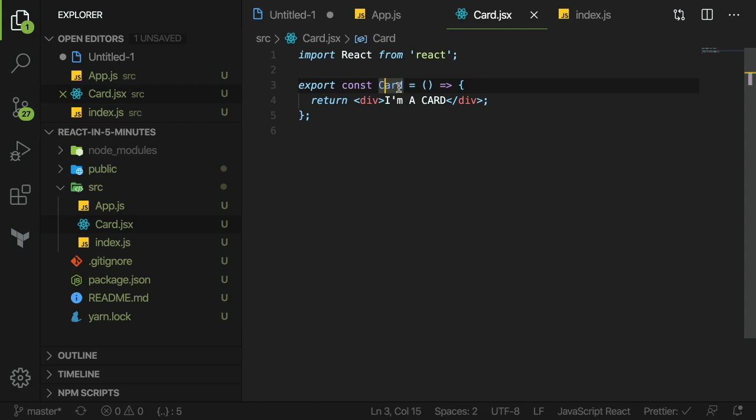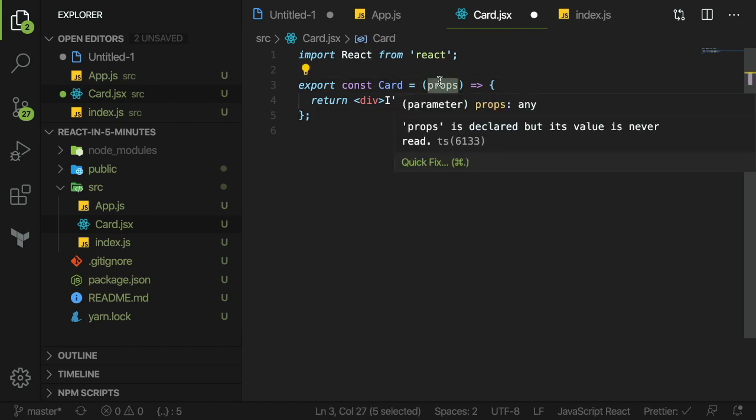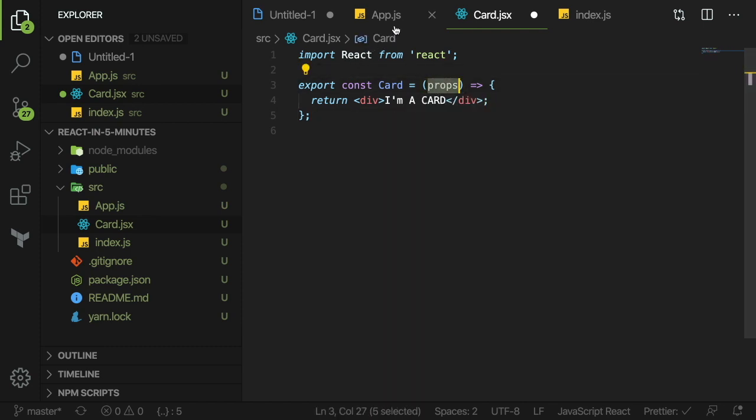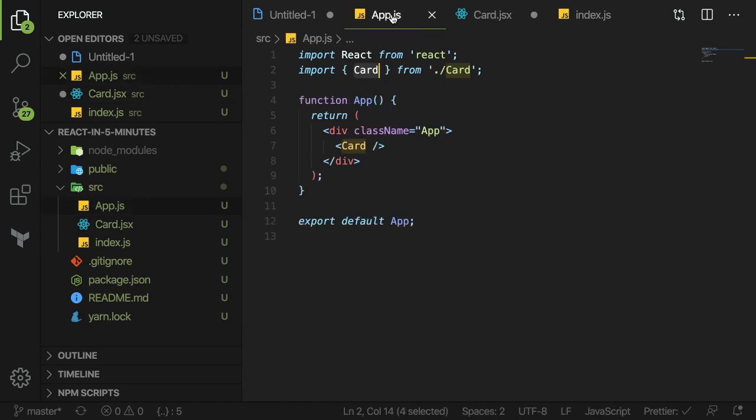So you remember here, we just made a card variable and set it equal to a function that returns HTML. Inside of here, you have something that is passed in called props. Basically, these are the properties that you attach to your top level definition of your HTML JSX component, if that makes sense. You know how in HTML you can define different attributes, like class name. Well, I can pass props into my component here, and those are basically just passed into my function.